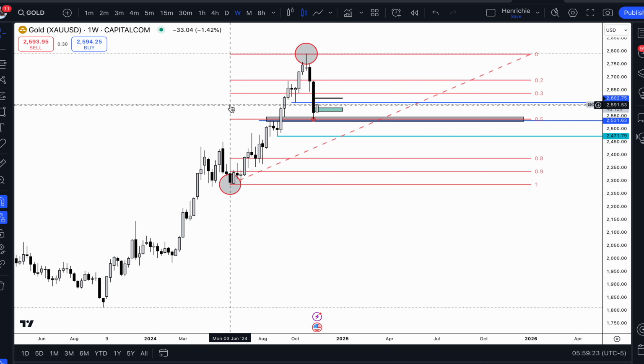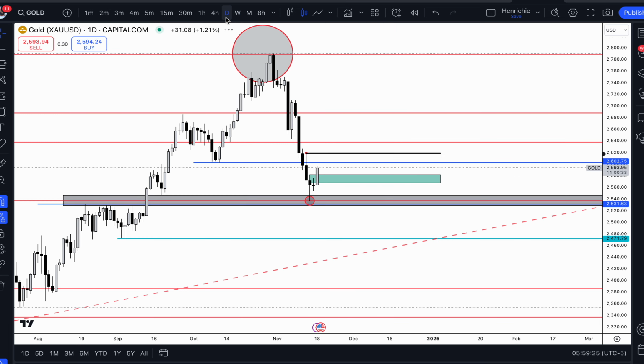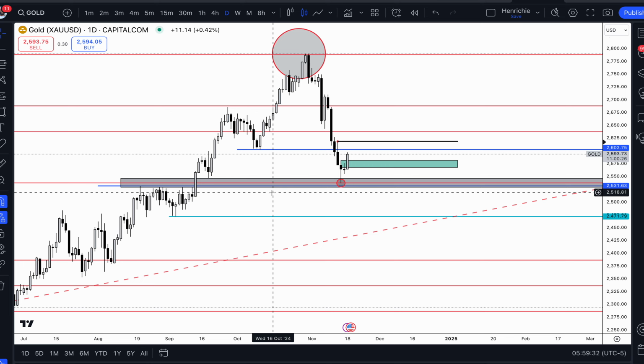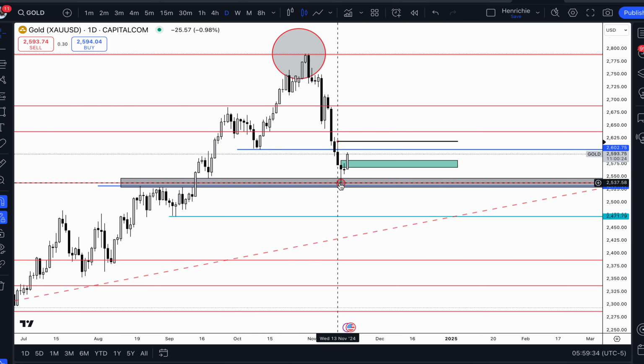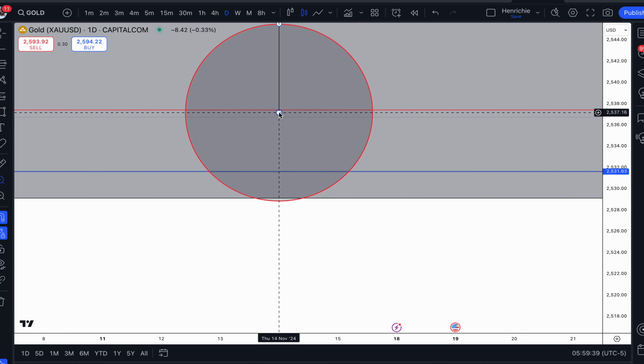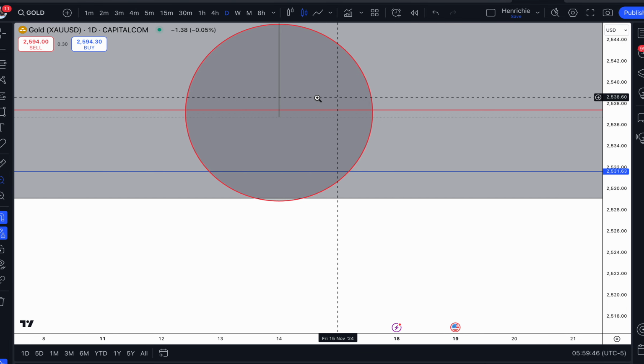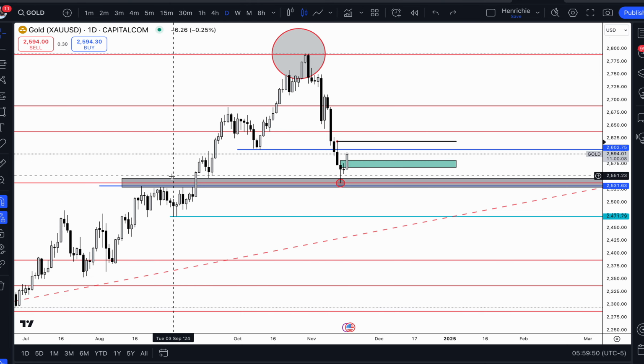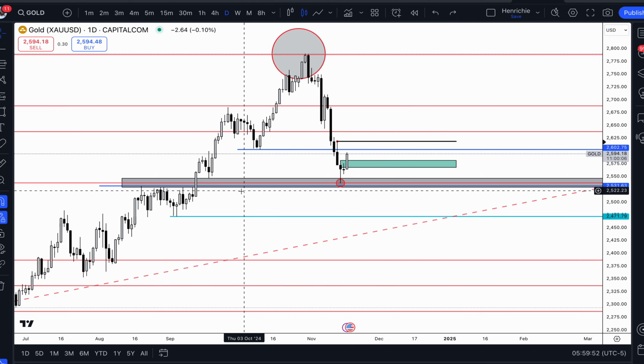Now, that being said, you scale down to the daily time frame. On the daily time frame, you can see this is the midpoint. You can see that we've tapped that midpoint. So let's zoom in to see. You can see that we tapped it and we went below it. So if we see a break of structure from here after mitigating this equilibrium, we'll focus only on buys to continue higher, even if we're scalping. There'll be no anticipation for sells.